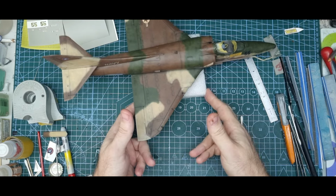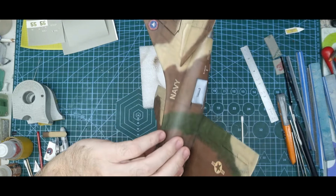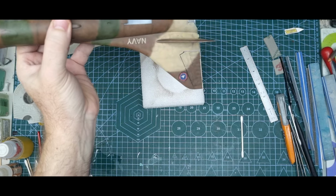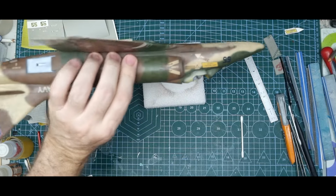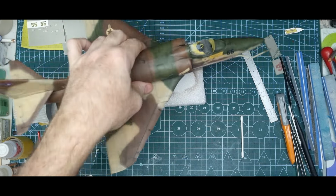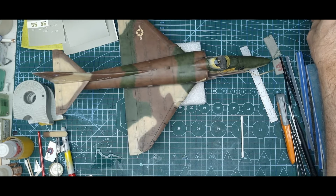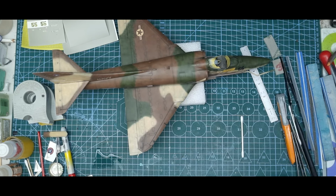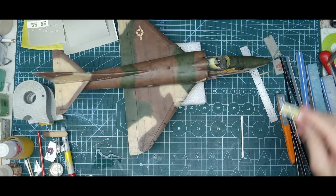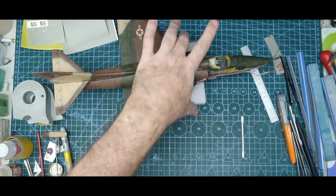Well, I ended up, I didn't use much in the way of the decals, only what I had to, which was the Top Gun symbol patch and the pilot. I put Jester on there. I was going to do the Pyro Lieutenant Hendrix, which seems what everyone does, but I managed to destroy the other side of that decal, the opposite side, so I had to go with Jester. So now if it's wrong, well, it's wrong.